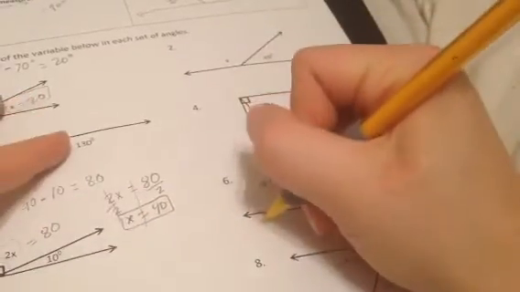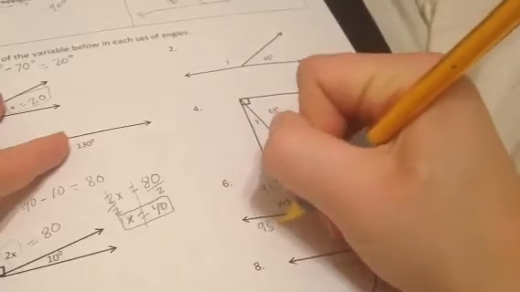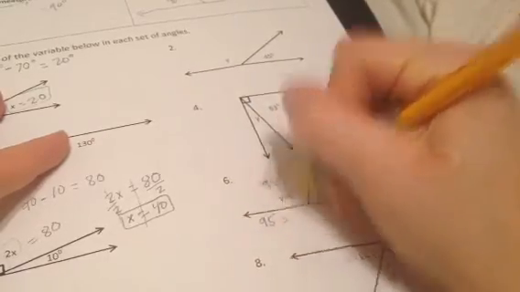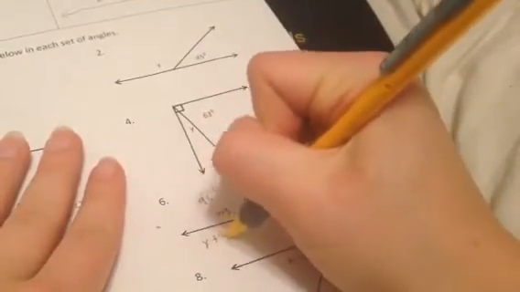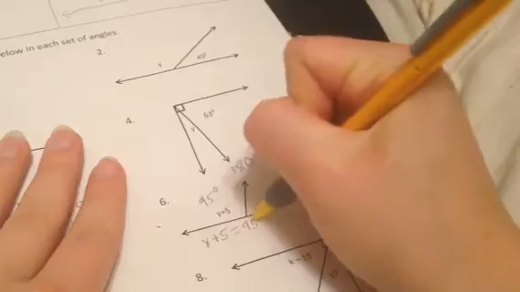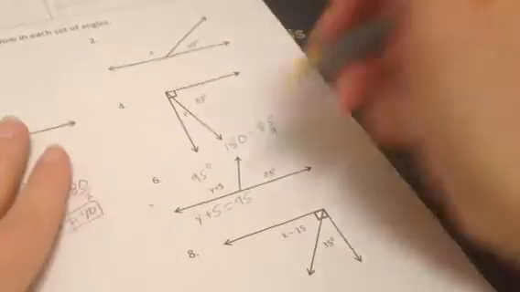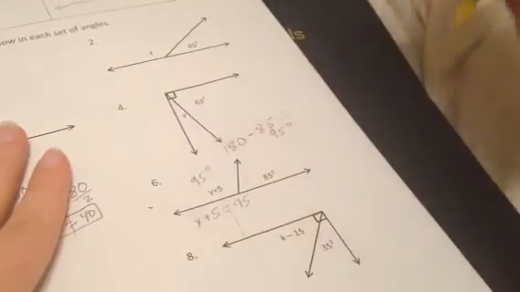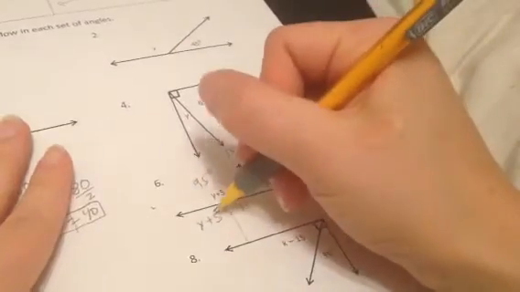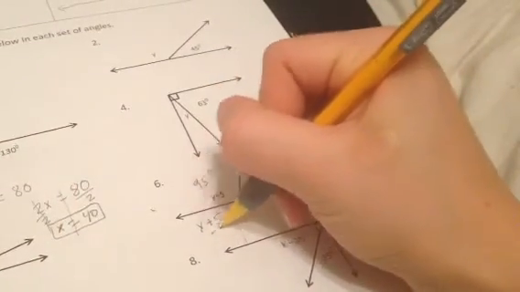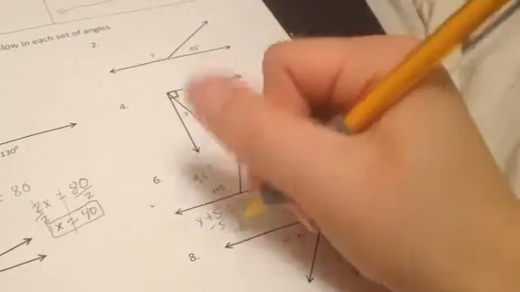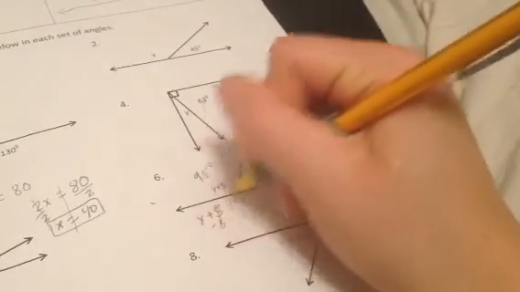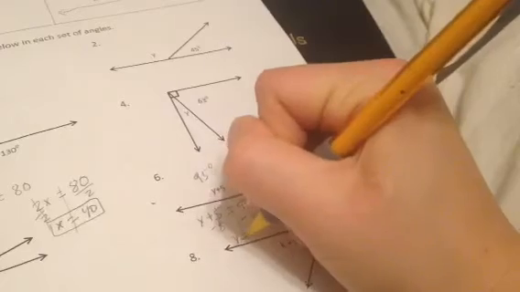So then we'll set it up and just do our one step equation again. I'll say that y plus 5 equals 95 degrees. So then we're going to draw the line. And then because we have y plus 5, we're just going to instead subtract 5 from both sides. And that's going to leave us, this will go away, y equals 90.